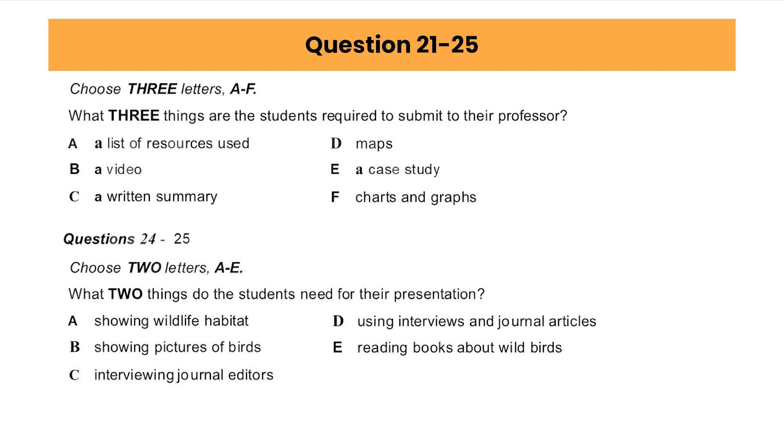What about videos? I heard some of the other students were doing that. Well, I guess that must be optional, because I don't see it on the requirements list. Okay, we should start planning our class presentation, since that counts for half the grade. We've looked at lots of sources of information, but I think our best source was the interviews we did with the wildlife rehabilitators. Agreed. That and the journal articles. I think we have enough information from those two sources for the presentation anyhow. The books we looked at weren't all that helpful. I wonder if we should try to bring in some live birds for the presentation. That would be too difficult, don't you think? But we have lots of photos of rehabilitated birds. We can show those.